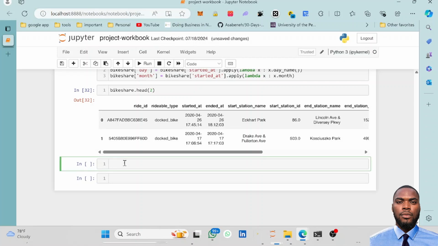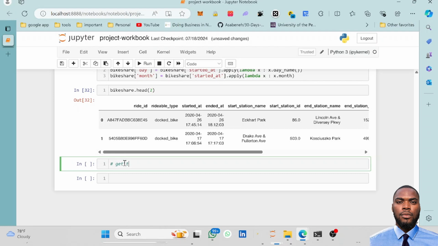Okay, what we need next, we have the days, the month, and the day. So we can check activity based on this day now. So what we also need is the time that was spent riding the bike. We want to know the time from the start time to the end time. We want to know how many minutes, or what are we working with in this example? Okay, working with minutes. How many minutes was spent riding the bike on average? So let's do that.